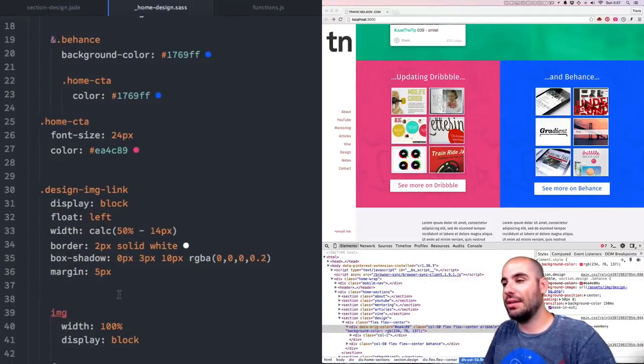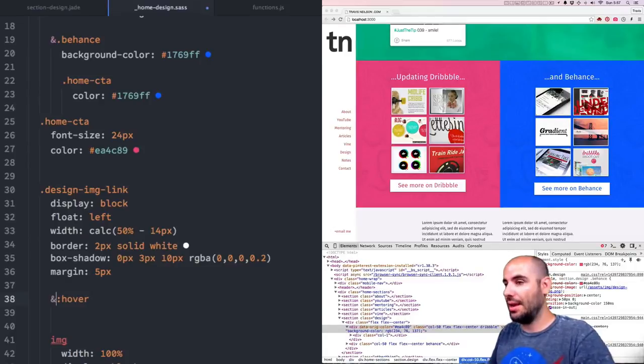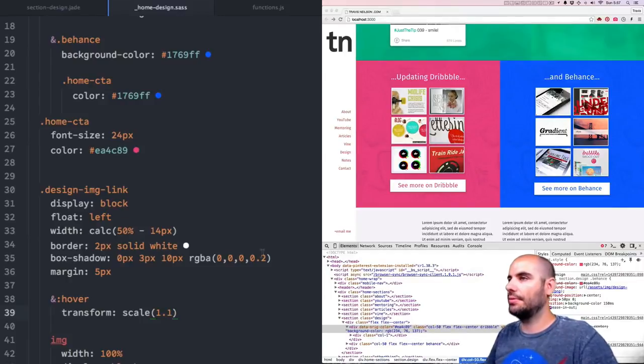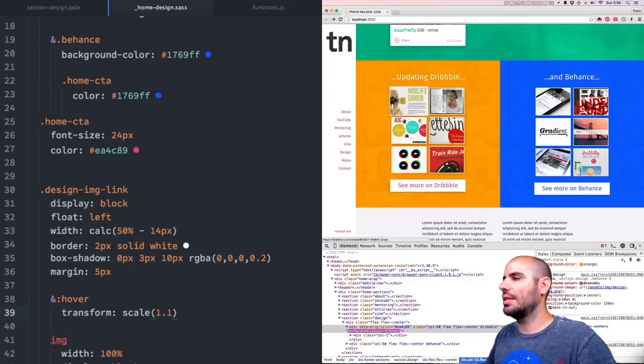And then let's make the actual image link react as well. So let's say on hover, transform scale 1.1, just 1.1. See, that makes a little bit more sense.